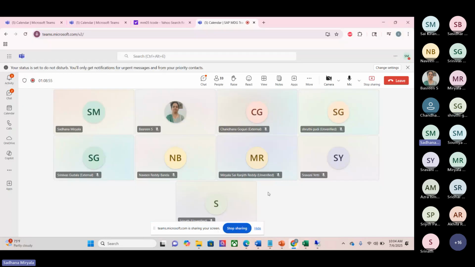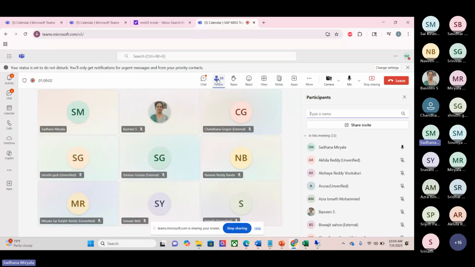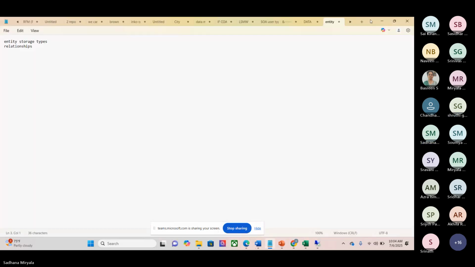Before the next class, those who joined this session have to create a material through MM01 and through the NWBC screen. You have to create a material through MM01, and create a material through the SAP MDG NWBC screen, and understand the difference between creation through MM01 and NWBC.